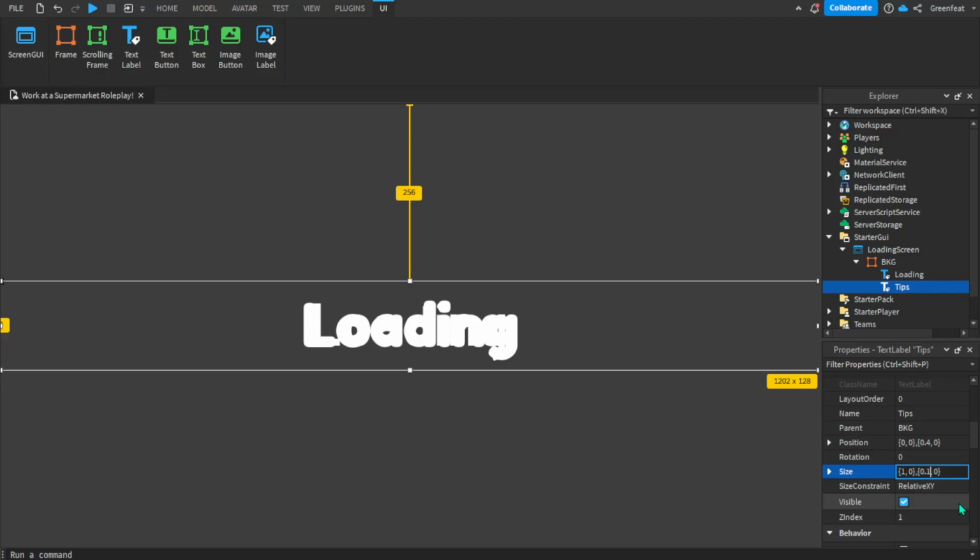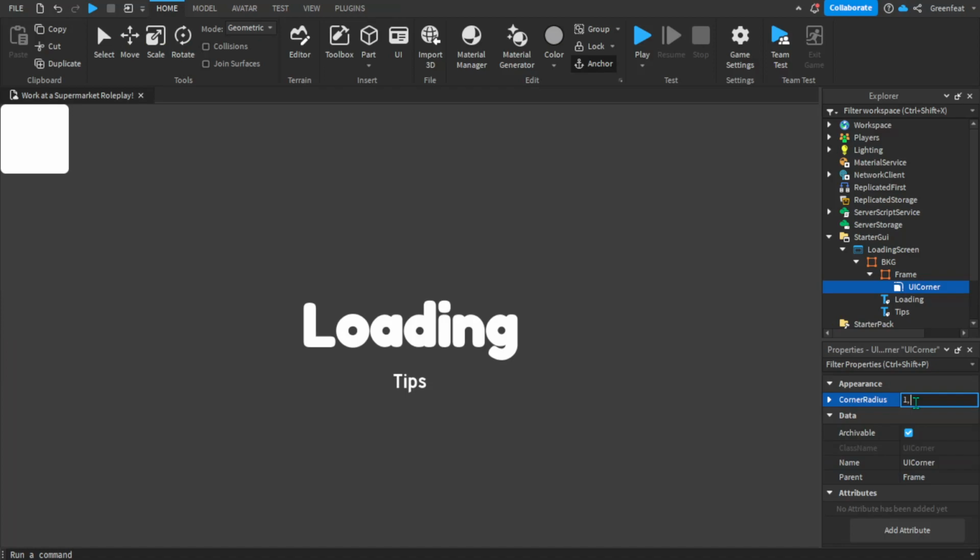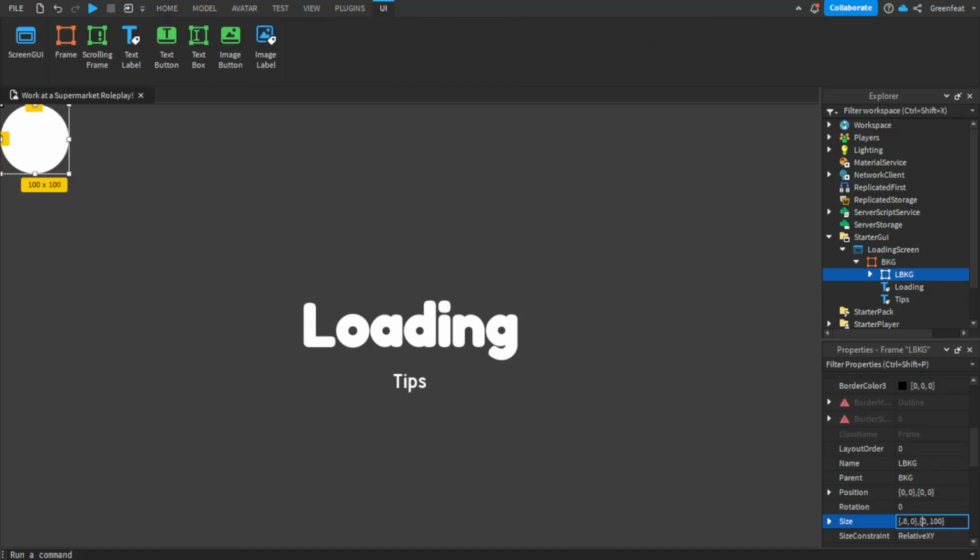Now what we're going to do is we're going to do the loading bar. So in this frame, we are going to need to add another frame. Add a UI corner. Set that to 1.0. Then name this LBKG for loading background. And we're going to set this to 0.80, 0.2. No, that's still too big. 0.1, it'll do.